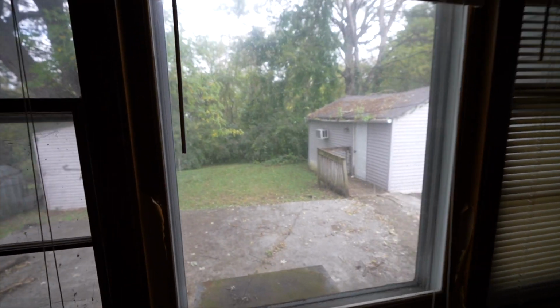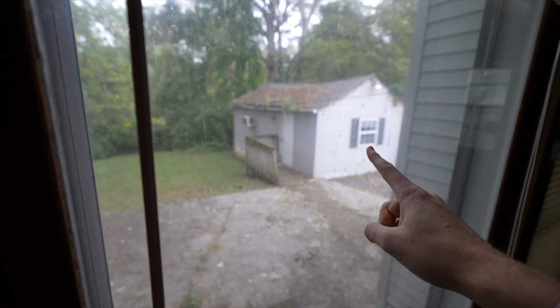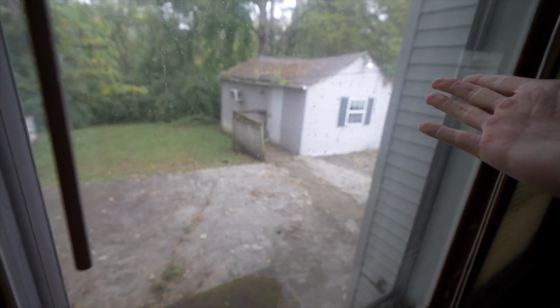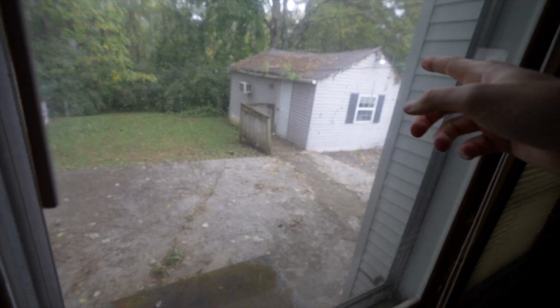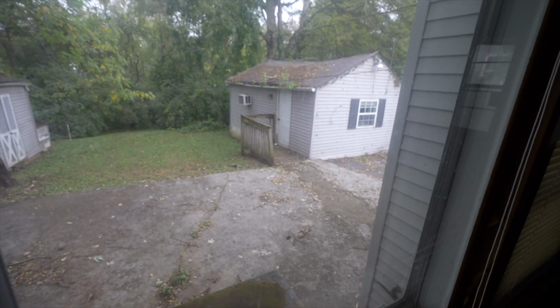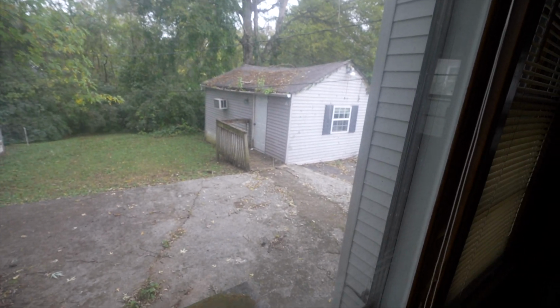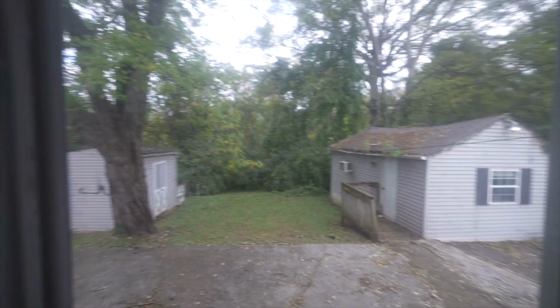Now we're in the living room again. And then out into the backyard, there's this detached space that they said was basically an office. It's kind of like a man cave, but also an office that their father used. And that could be used as a bedroom. You could even make it a place where you can live. There's already electrical running in there. You would just have to add the plumbing. You could literally live in there, maybe rent it out as an Airbnb or something like that. And then there's also a shed in the backyard.